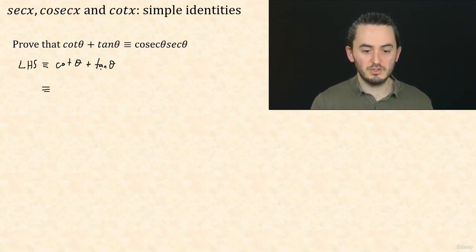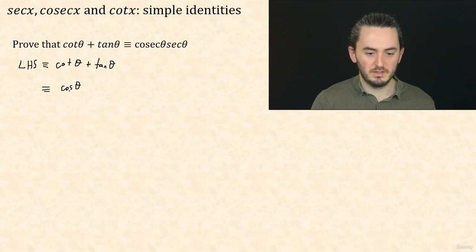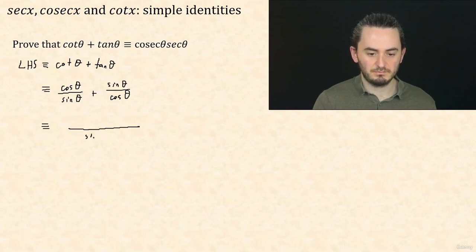So cot theta and tan theta are both fractions really, trigonometric ones, because cot theta, remember, is cos theta over sine theta. I mean, it's 1 over tan theta, but that's the same as cos theta over sine theta. And tan theta is sine theta over cos theta. And now we can add these together using algebraic fractions techniques, which means we get a common denominator of sine theta cos theta, and I've multiplied top and bottom here by cos, so I've got cos squared theta, and I've multiplied top and bottom by sine theta here, giving me sine squared theta.